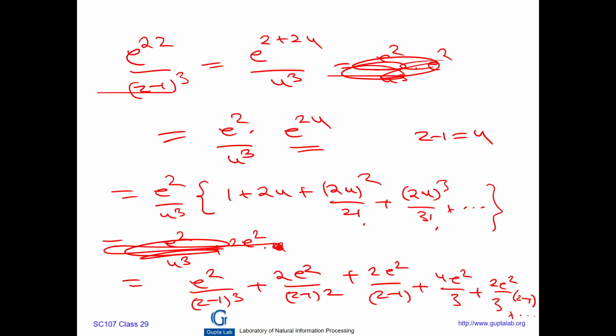So these kind of manipulations are often useful. A series is given and you have to find it around some point, say z is equal to a. So put z minus a equal to theta, expand in theta, or u, whatever, and then you expand the series. It is a pole of order 3.